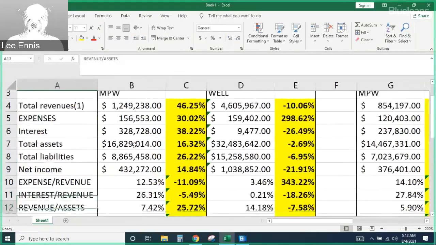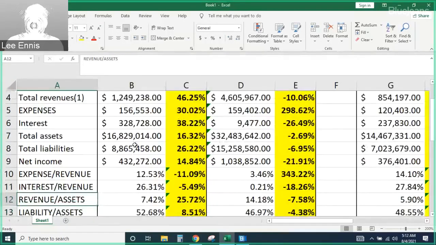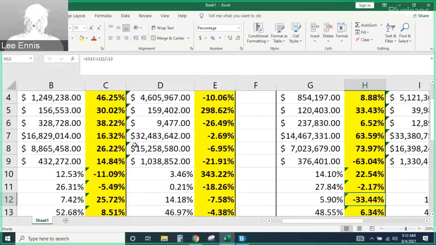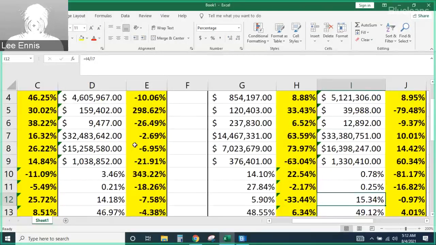All right, so how much revenue are they bringing in compared to their assets? And it looks like revenue is 7% of assets versus 14% for Welltower. So again, we're just looking at a better run company. Now, Welltower did increase 25%, so that's pretty good year over year. It was almost 6% last year, and Welltower was at 15%. And let's see here, did they drop assets?